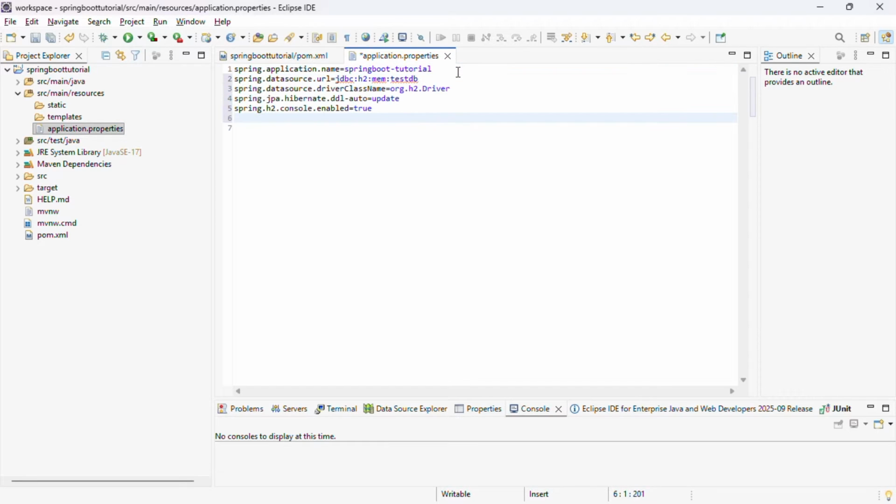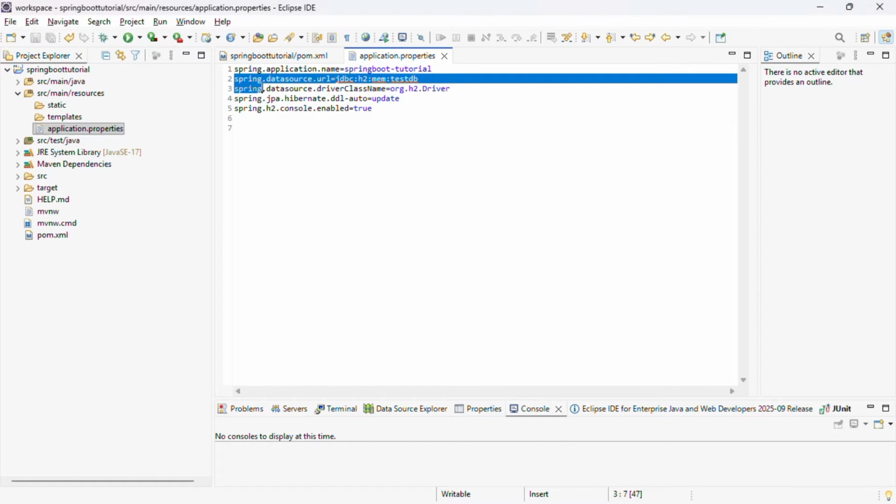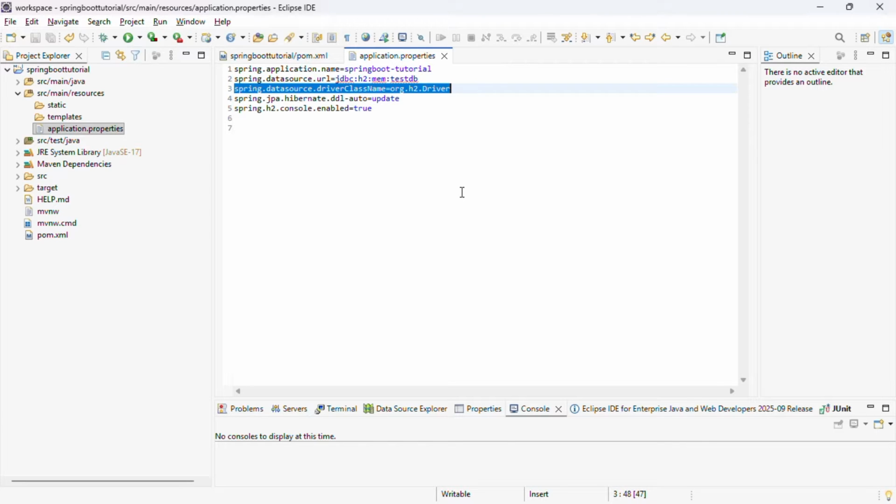Next, open src/main/resources/application.properties and add spring.datasource.url=jdbc:h2:mem:testdb, spring.datasource.driverClassName=org.h2.Driver, spring.jpa.hibernate.ddl-auto=update, and also spring.h2.console.enabled=true.